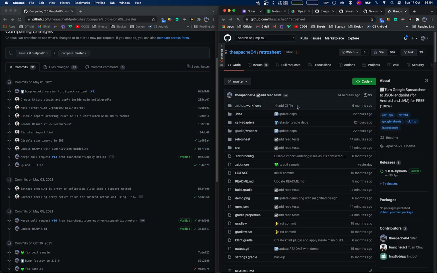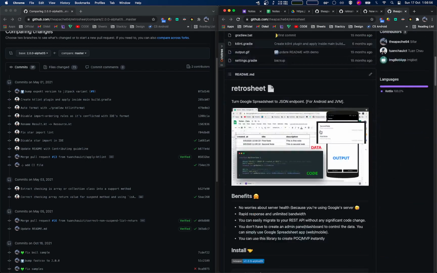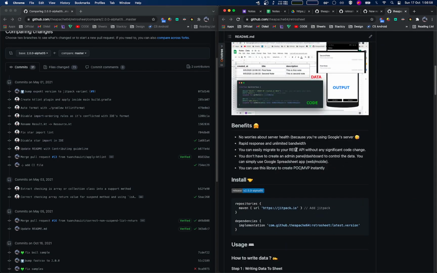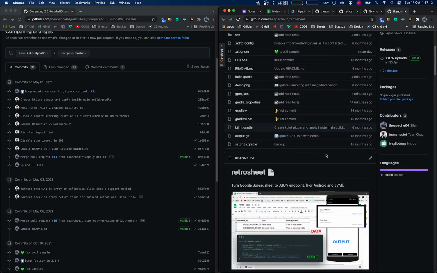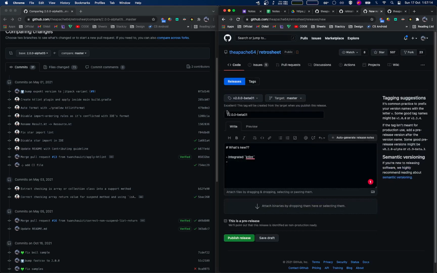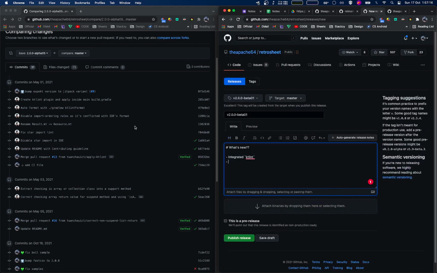Basically, this is just an HTTP interceptor. It just grabs the data from the CSV endpoint and converts that to JSON and gives it to the Retrofit engine. So technically, it should be possible. Integrated KT-lint.